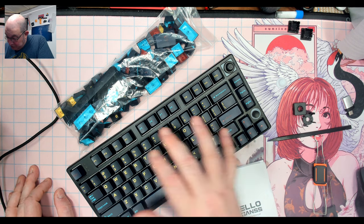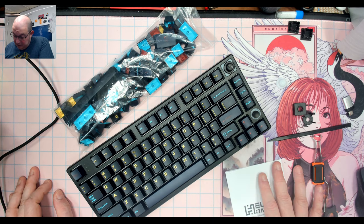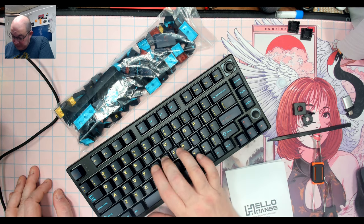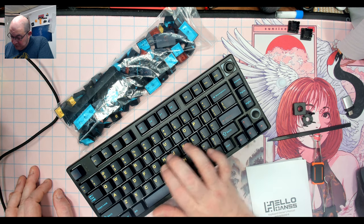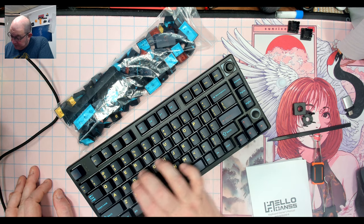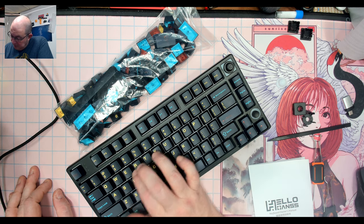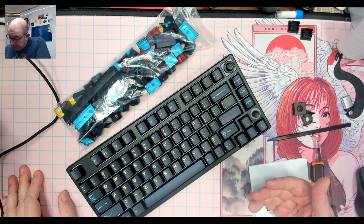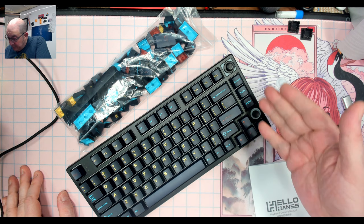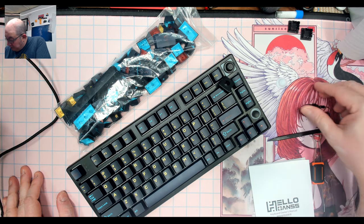I would still love to see a different material plate. PC plate would be perfect. That would improve the sound significantly, and it would stop it being such a harsh bottom out as it is. But it's not bad. I mean, a full keycap set, switches you need, and you've got a little bit of customization, the ability to customize it to your own content.